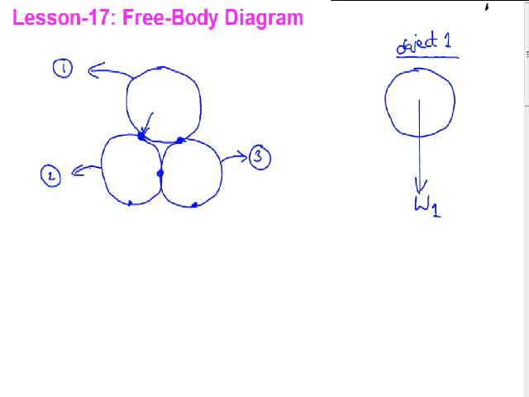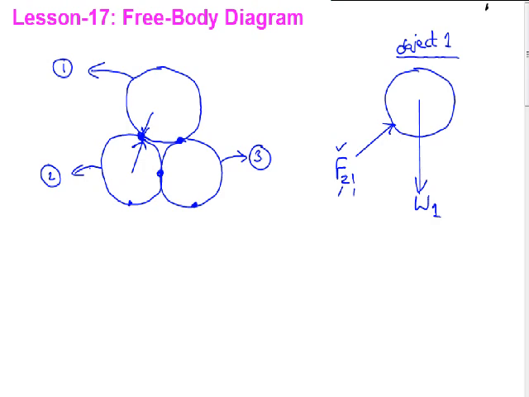Similarly, if you see, this object 2 is touching object 1. So this object 2 will exert a force as shown here. Let us try to show that same force here. You have this force. This force is represented by F21. The subscripts are chosen to indicate the fact that this force is the force exerted by object 2 on object 1.